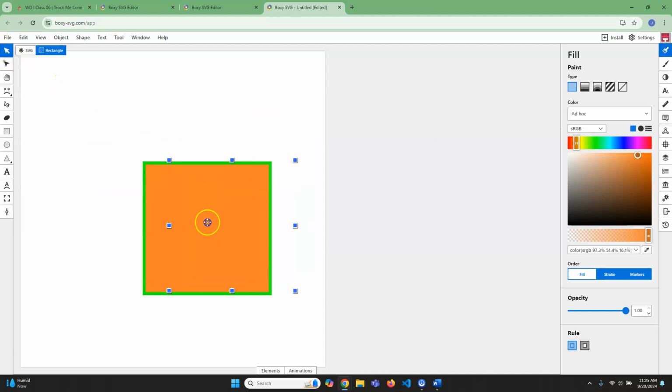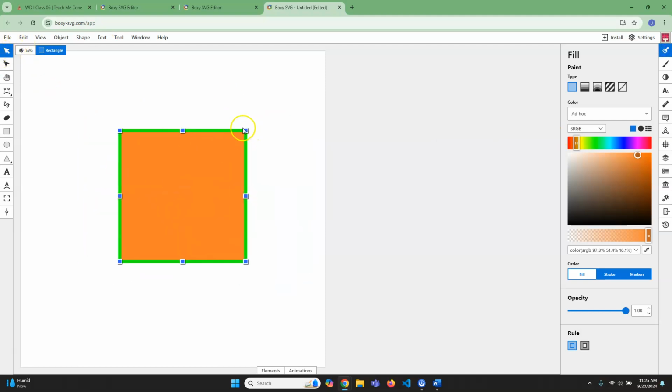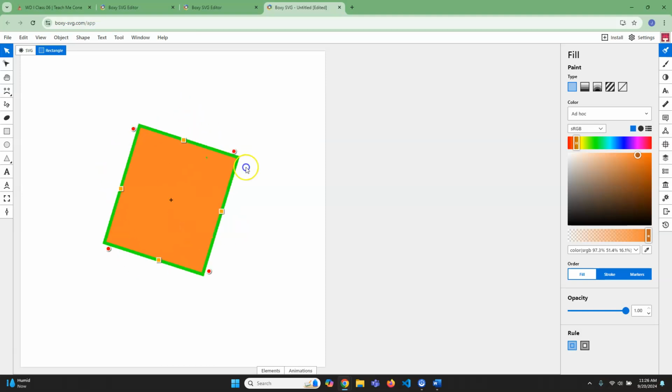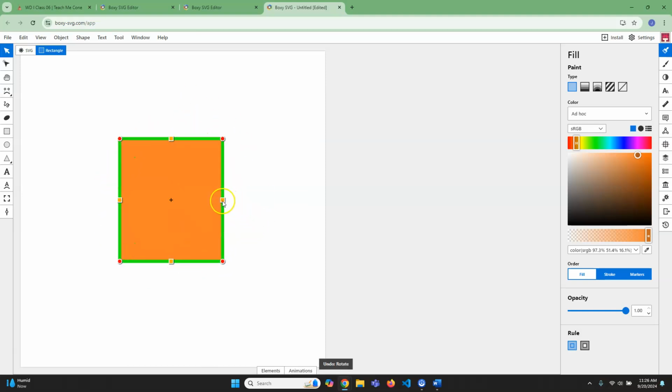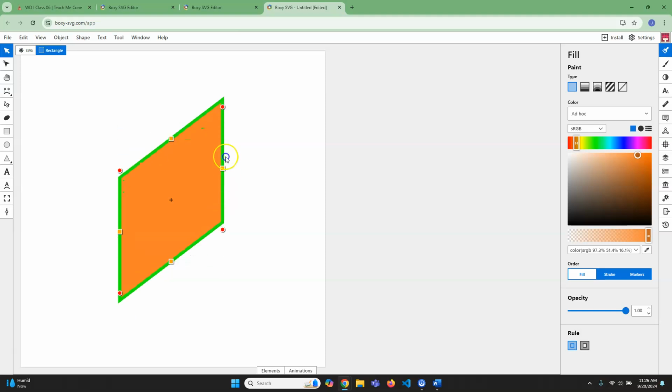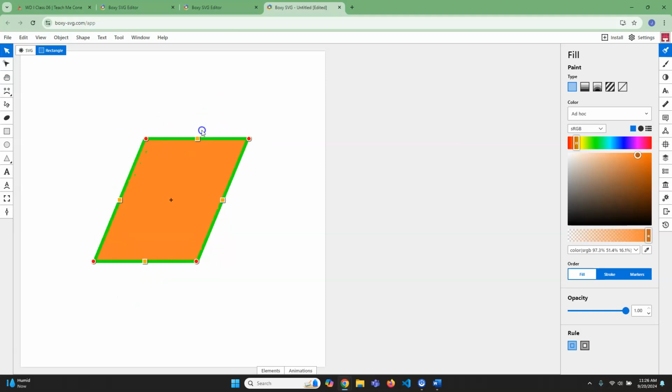I'm going to click on the object. Okay, so if I have it just as the regular select, I can scale and move this around. I hold shift, it'll do a proportionate. I can also go this way and this way. Okay, but if I click on it again, you're going to see it's going to go into this mode. Now from here, I can rotate it and I can skew it. So you can see, yay, and you can skew it both ways.